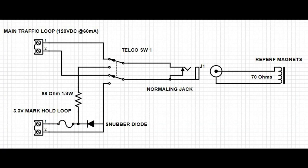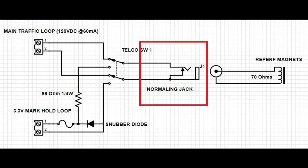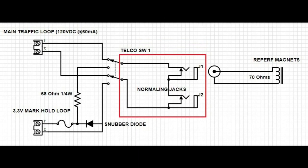All right, so getting back to the diagram, you can see that we've mostly been focused in this area here, which is the switching part, the part that gets mounted on the panel. But now it's time to concentrate on the jacking part, which is the place where the reperf is going to connect to. Originally, this diagram had only one jack, because after all, we have only one reperforator. But when I designed the plate, it was clear that we had room for a second jack, and I thought it would be a good idea just to use that second jack for whatever might come up in the future. And so you can see in this updated diagram that I now have two jacks and they're connected in series, and the normaling function is included in both. So if either one or both have no plug inserted, the loop will be continuous.